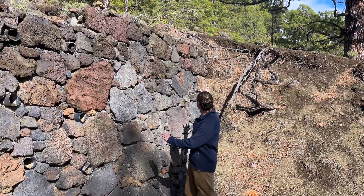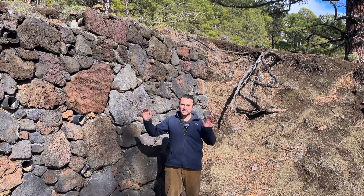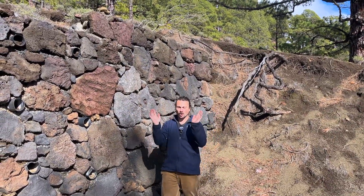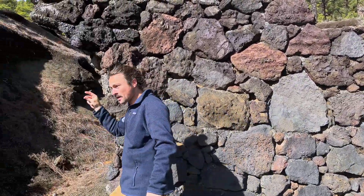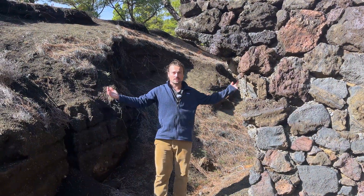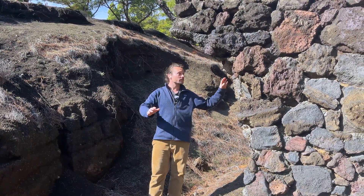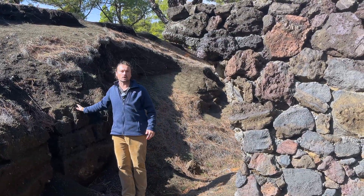This is why it's so important to attach the walls of an erosion feature really well into the sides of the valley. Here we have the low spot and water flows here, but as this feature fills up and there's a lot of water, water flows to the side and then it starts cutting - and this makes the feature completely useless. That's why it's so critical that these walls are anchored very well into the sides and are not just touching.